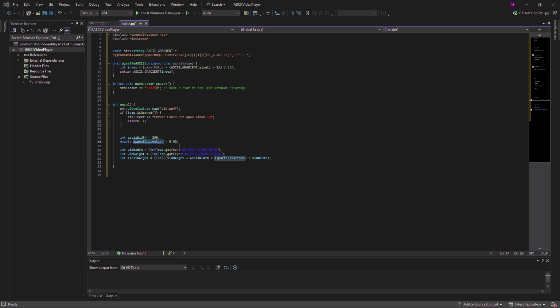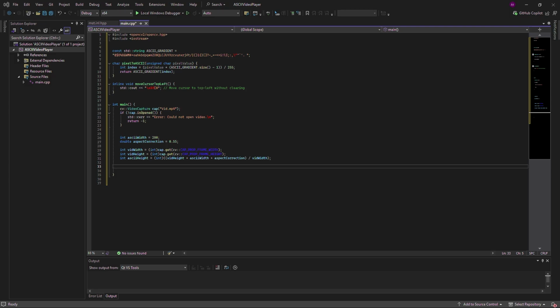So we apply a correction factor of about 0.55. Then we get our video width and video height, and accordingly to the video width, ASCII width and height, we decide our height of the ASCII.